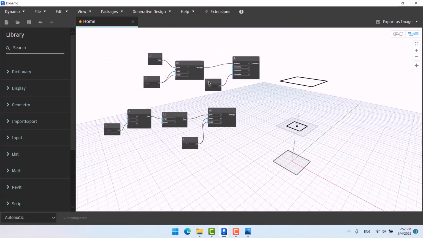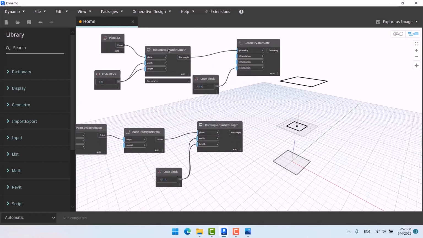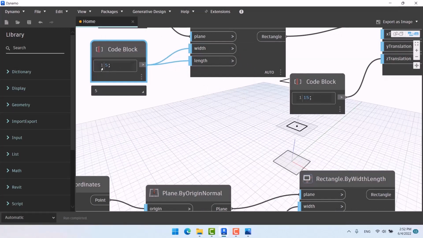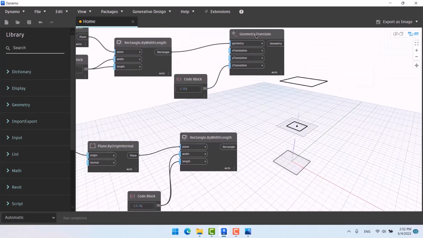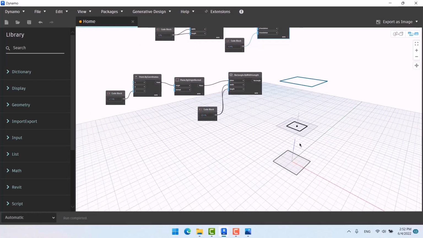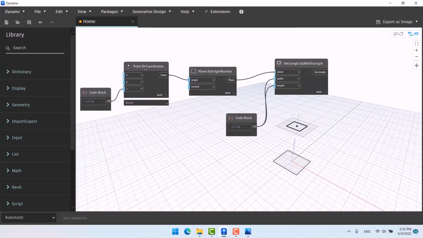Alright, let's review it. We made a rectangle on the ground with the default XY plane with number of 5, and then after that we made it move on Z-axis, as you can see here, and then we made it up 15 units. The middle of it would be 7.5 that we made a point for it.